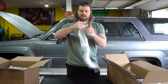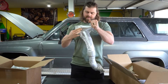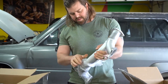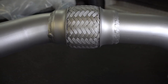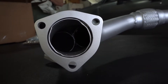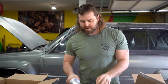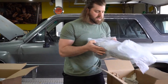The exhaust on the '01 4Runner runs down the opposite side compared to the later model, so Off-Road Solutions has made a custom crossover pipe. You can see it also includes the flex portion that is from the factory. It goes down the driver's side now as opposed to the passenger side. This is a bolt-on application with the flange so you can get your new exhaust hooked up and ready to go. They also sent it off to be ceramic coated — that's why it's got this nice shiny finish. This piece is going to save me a lot of time and I'm really excited about it.